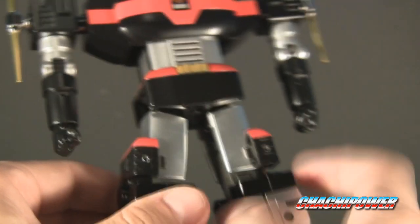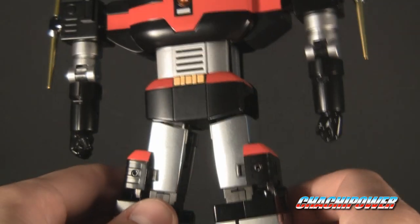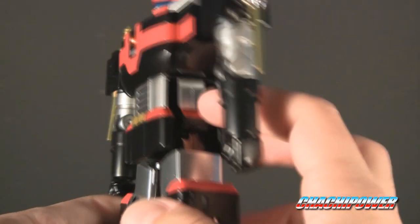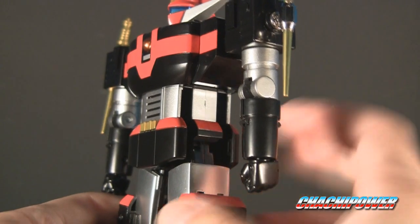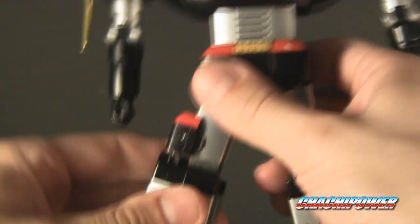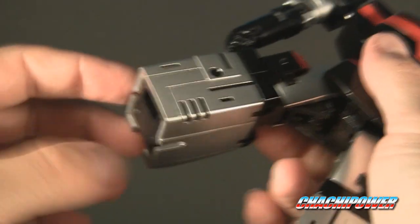Next would be the legs. Now, if you guys saw the pictures of the prototypes, the legs were all scratched up here. Mine has markings, but that's how it came from the factory. Basically, these legs have to come up into this piece here, which is pretty cool because aside from these holes, it's pretty much a solid area. So it's really neat how they work this out. You've got to pull these black things out, and they're kind of tough to do. But I've noticed if I start to bend this leg up, when it snaps here it actually pulls this piece out. I don't know if that's what it's meant to do — it pops out. Maybe it's meant to do that, maybe it's not. Instructions aren't really too specific as to what happens there.